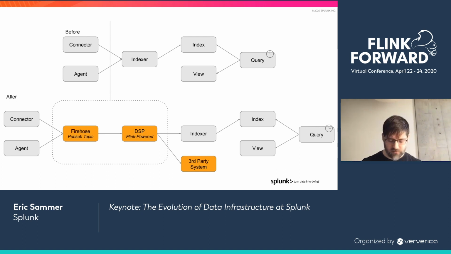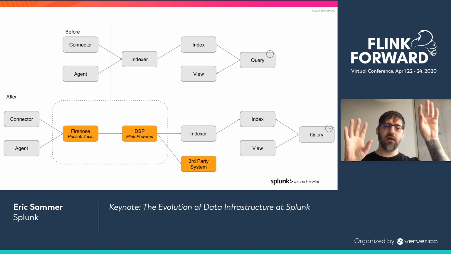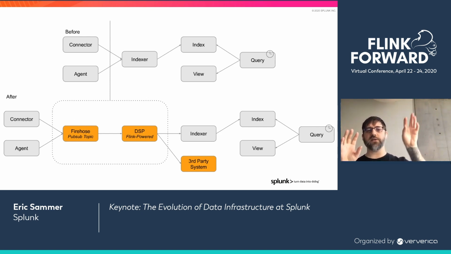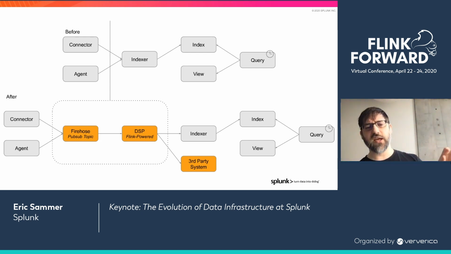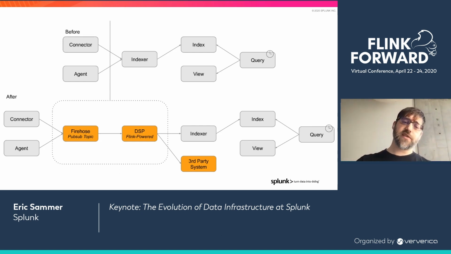So here, there's a little bit more detail on architecture. It's a little bit of a before and after. In this top chart, you see parts of what I've shown you before, the connectors, agents feeding into our indexer services. Obviously, these things are all parallelized, but let's look at it logically rather than physically for a second. Indexers generating indexes, and then queries building materialized views periodically off those indexes.